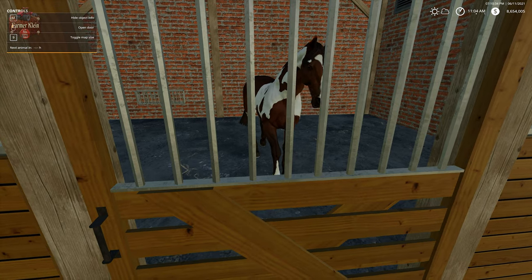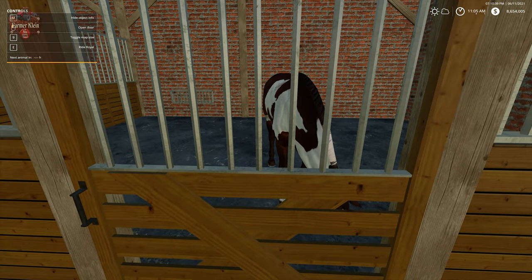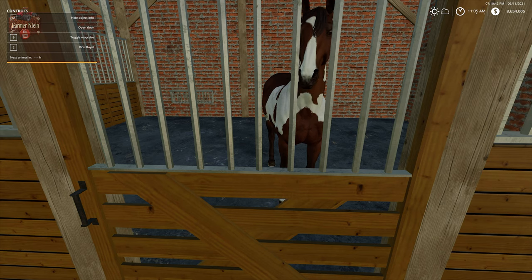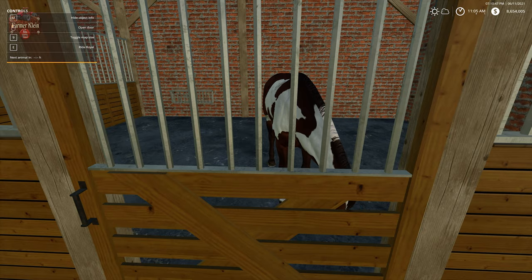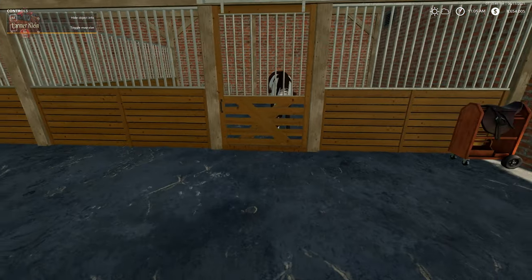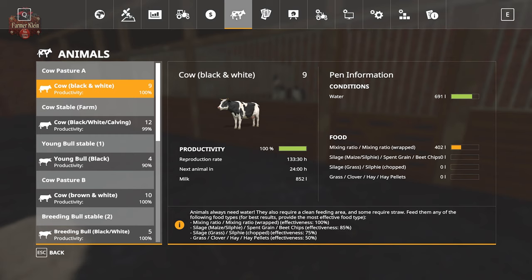Now, if we take a look at our F1 menu, we have a little information screen down there that says next animal in, and then right now it doesn't say anything. That is because these two stables are set up to allow horse reproduction. So the other stable, or the other pasture area, those are normal horses. They will not reproduce. They're just normal horse area. Let's go ahead and take a look at the food requirements for these.